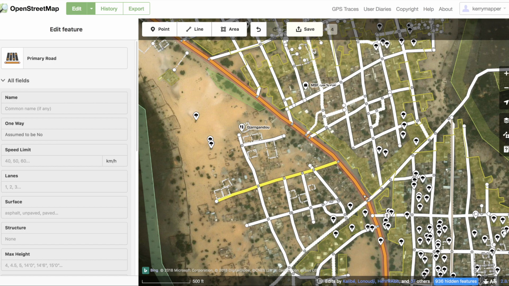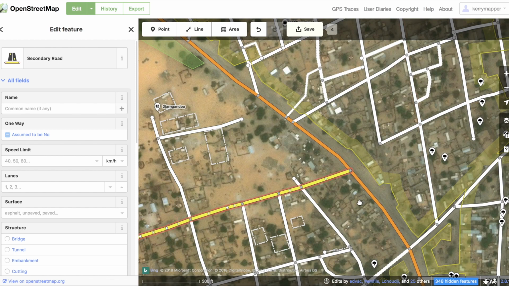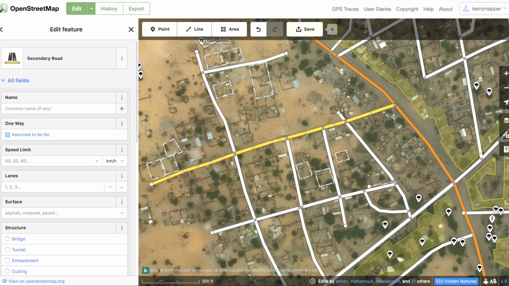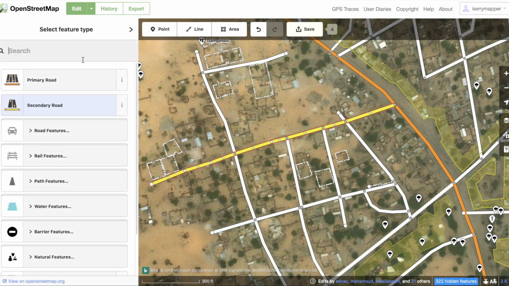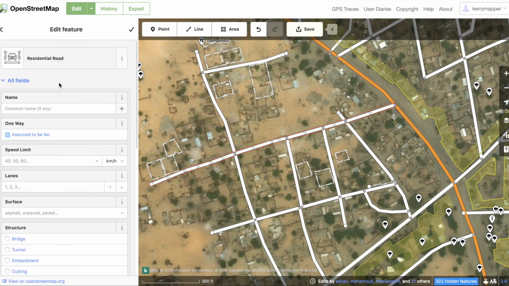Desktop data capture isn't just about capturing geometry. We should always check to make sure that the tagging applied by the previous mappers makes sense for a mapped feature. Sometimes this is difficult to verify from imagery alone and will take fieldwork to validate fully, but there are often obvious misclassifications like the one we see here. This road would be more appropriately tagged as residential like the others in the network, not as a primary.